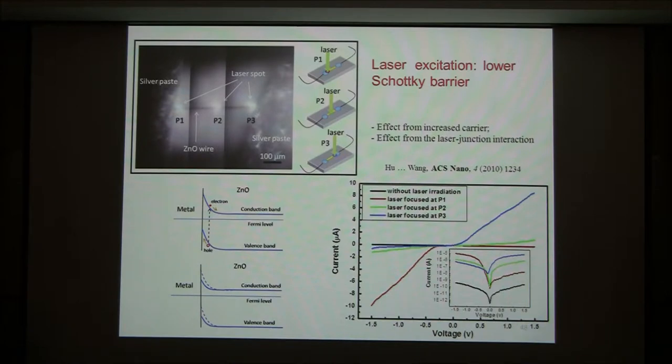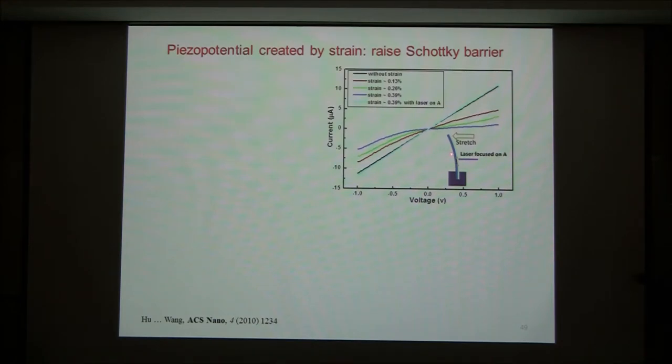But it triggered us to think about the controllability of one against the other one. So we have a substrate, and we have a nanowire on the back. When you bend the substrate, you introduce tensile strain in this nanowire. Then you see the transport. Before you apply the strain, the transport is like this, then as you apply the strain, you can see the curve become red, green, and blue. This is 0.39% tensile strain applied. Only this contact becomes a diode.